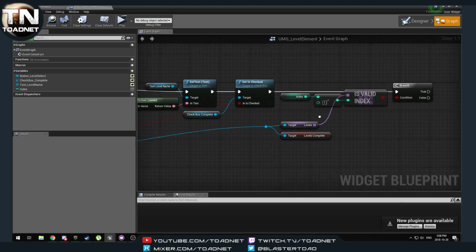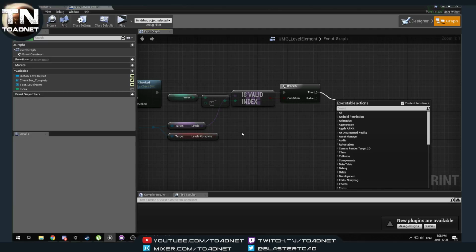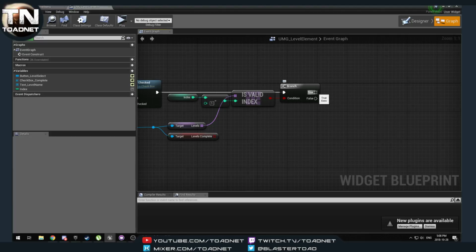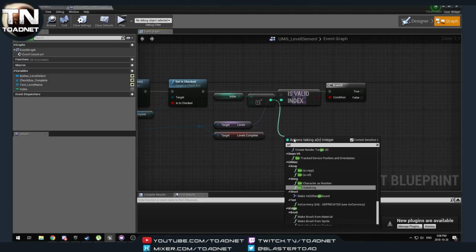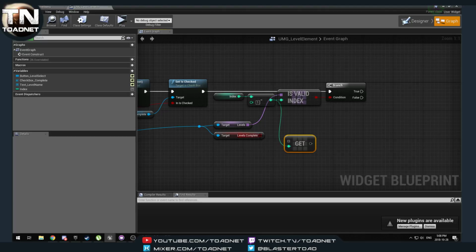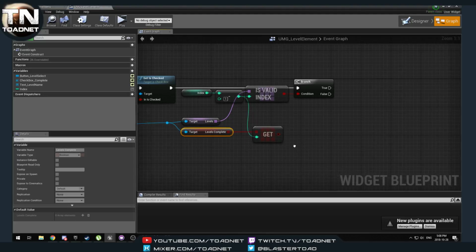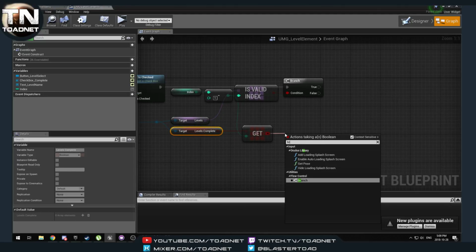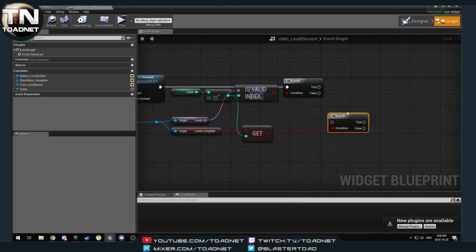Okay, so let's see. We're getting the level's name. Is it valid? If it is valid, we are going to check if it has been completed. So then we get a copy of that and straighten, and then branch to true.